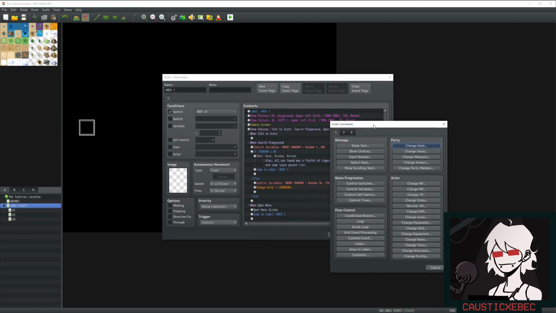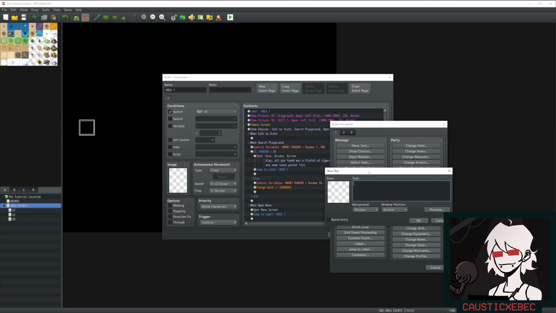So you change gold, and then it will say, you found, oh, you found /v, this is variable 1, this just puts in the number that the random variable generated, tokens.